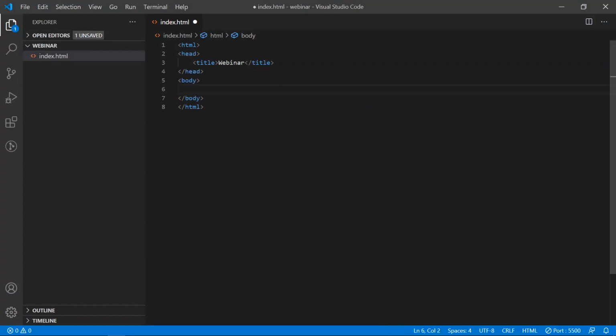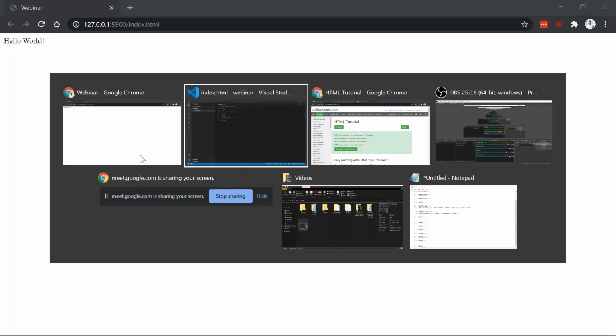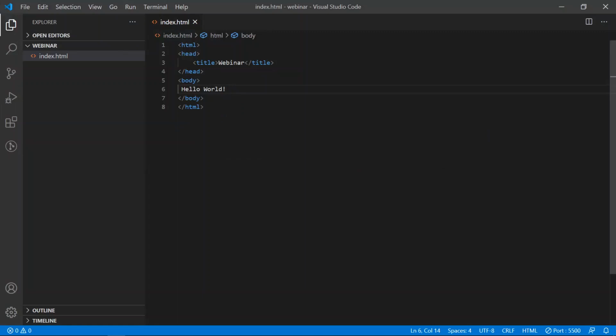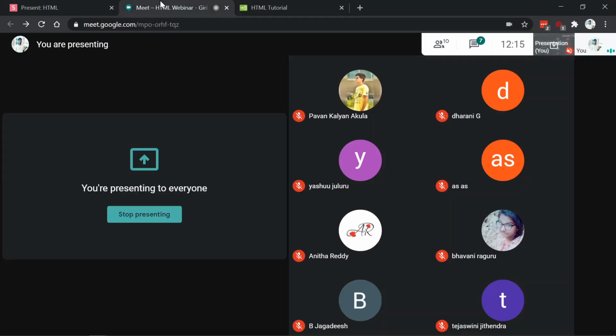In body, like I'll say my name, I write it here, it will come here. I think we should write hello world first, so that it will become our first hello world photo. Hello world, yeah, great. We got the hello world. So whatever you want to see in the page, we have to write inside body tags. I think you got it. If you have any doubts for now, you can ping in the chat so that I can know.